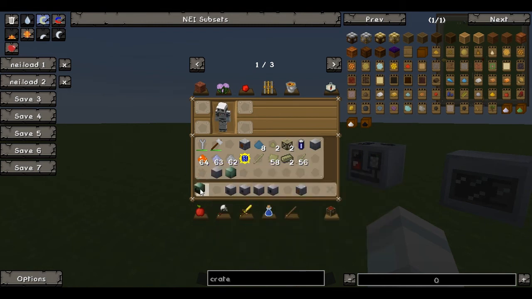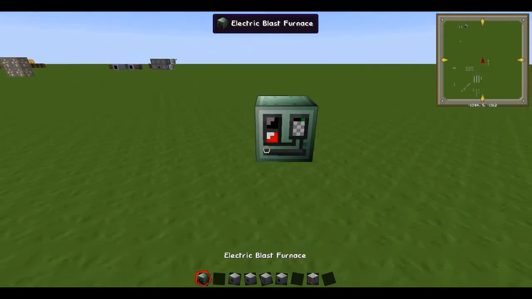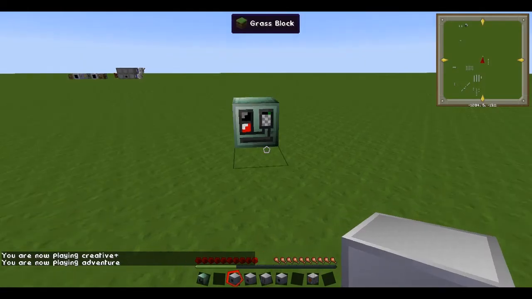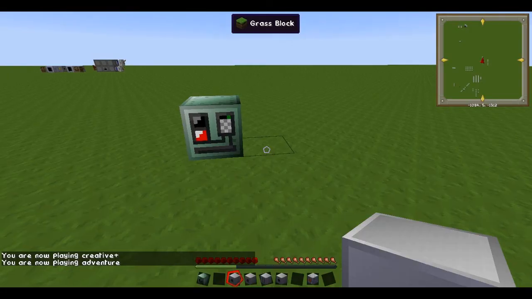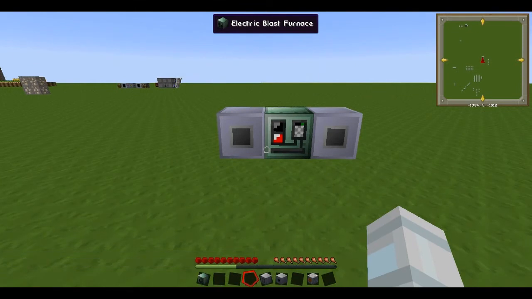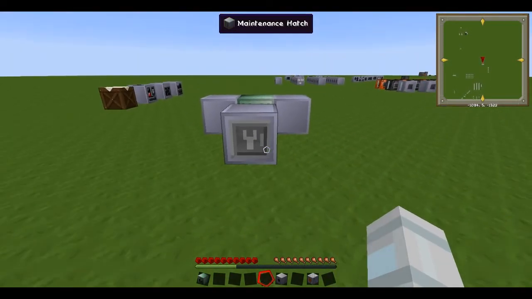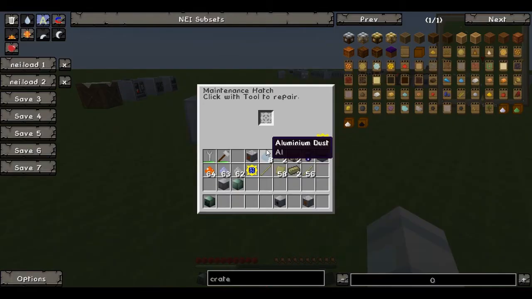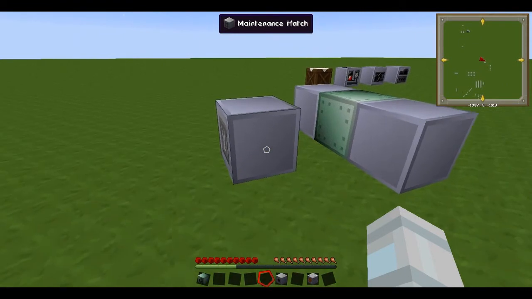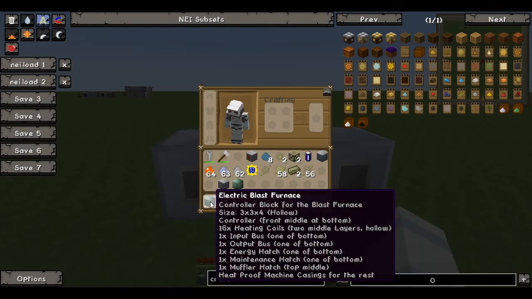Let us follow the commands. First of all, this goes in the center middle. I prefer to place the input on the right side and the output on the left side, because I feel this is cool. Now I place the maintenance at the very bottom, the very back of the machine, because to me it makes sense that we place the maintenance on the back.